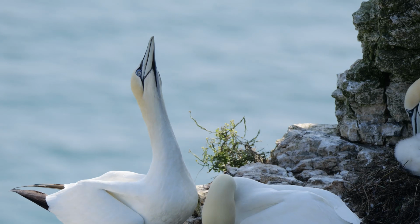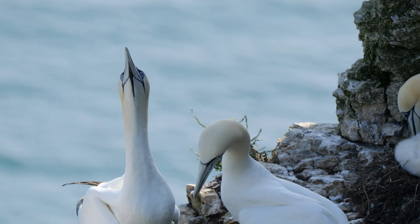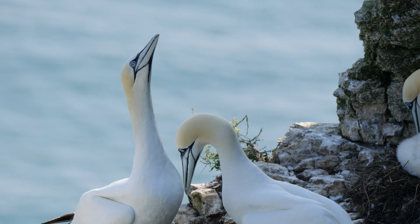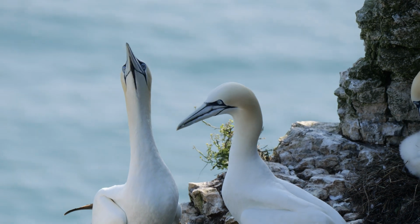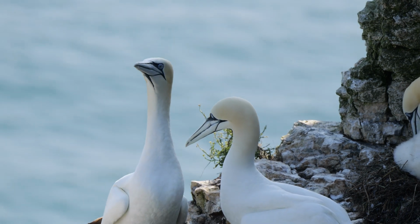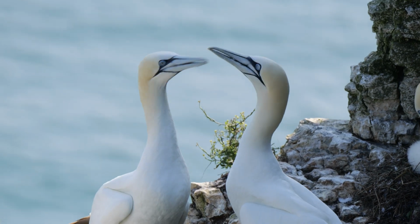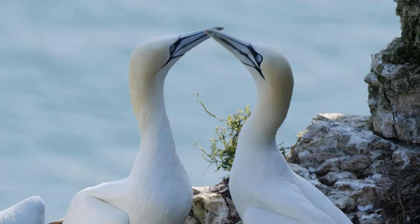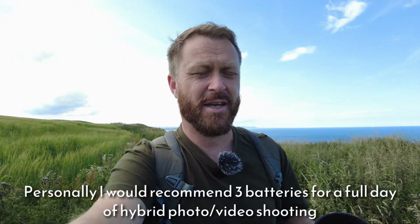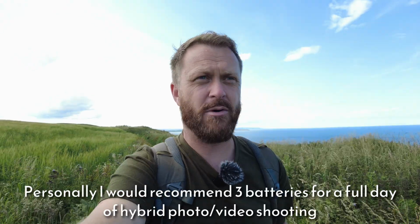I've concentrated on the gannets mainly today. It's been really quite nice, and just sort of testing out the autofocus. I feel like I haven't got enough video today, because, not really a downside to Panasonic, but Lumix only sent me out a camera with one battery, so I have to stop for extended periods of time and then charge up the camera with a power bank.